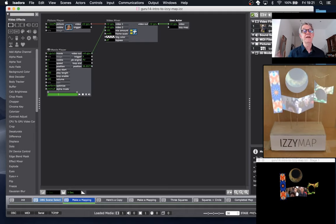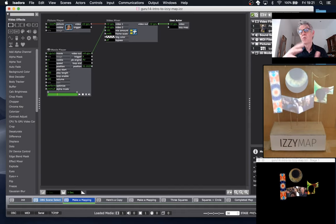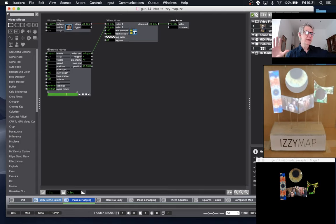I mean, certainly, if you were compositing the video yourself using the Matte Actor, for instance, or Matte Plus Actor, you could take several videos and composite them. You could apply the effect on that video that's in your composited video, the one like we did as a movie today, but could be live, then you could apply the effect. So that's a workaround. It's not so hard. You can make that happen right now by doing it that way. You create a surface with some videos on it, and one of them maybe has an effect, yeah?